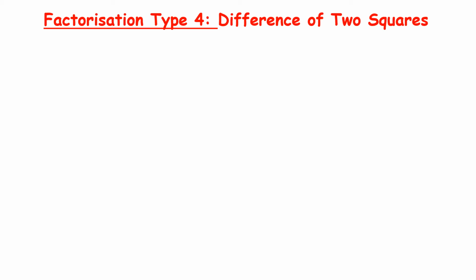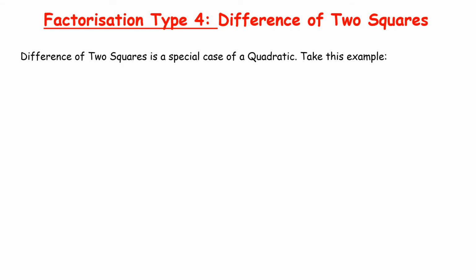The factorization type, and the last one we're going to look at today, is called difference of two squares. This difference of two squares is very different to what we've seen in the first three types, and it doesn't use anything we've learned. That's the good news. It's the easiest, I think, in my opinion. But see what you think. So difference means subtract, two squares means our square numbers.